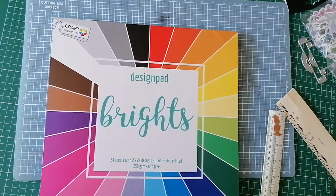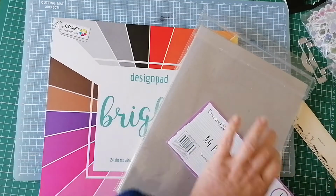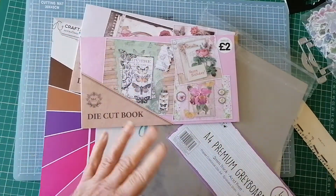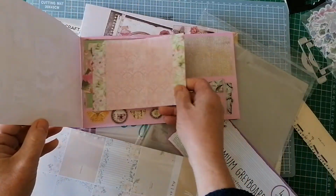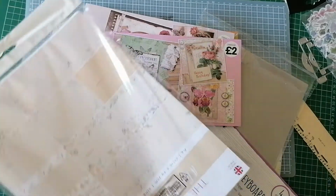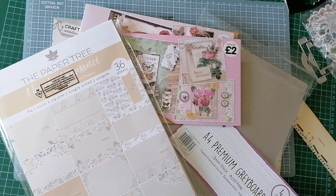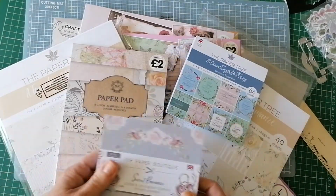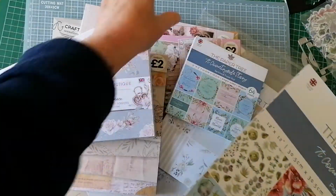Happy with the quality. I've had the die cut books before, and I was happy with the Christmas ones, so I knew I'd be all right with those. Oh, there's that card. So that goes in there. You're supposed to layer them up for a card, but they're going to be junk journal accessories. So I'll push all those out and get them in my ephemera folder, which is going to be finished today. And the big one, and the tags.